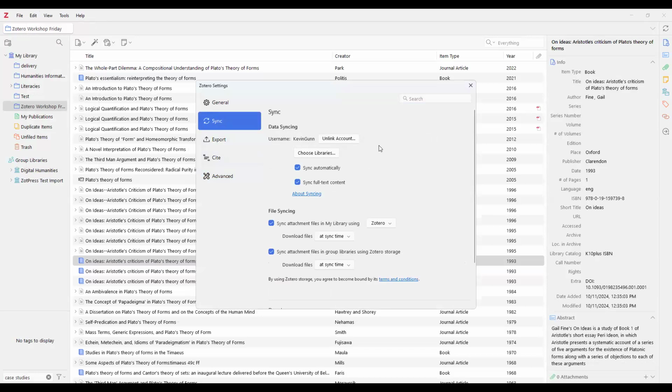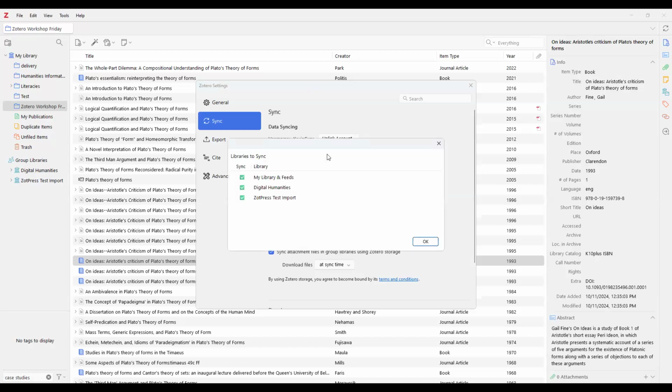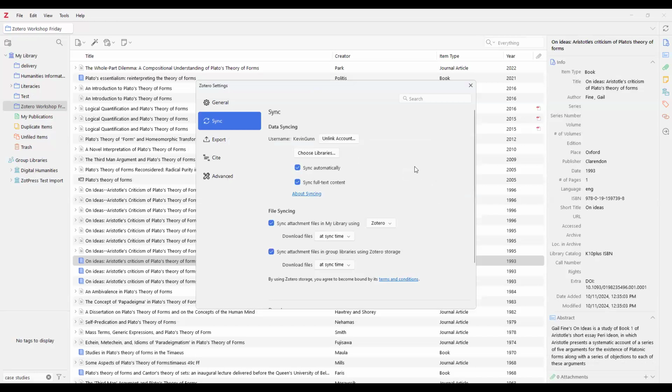Mine is linked right now, so I won't unlink it, but it is linked to your online version of your library, the web-based version. You can go in and choose libraries listed here if you only want to sync maybe just digital humanities and nothing else. And I'm able to sync that across my different computers. All right, so let's go.